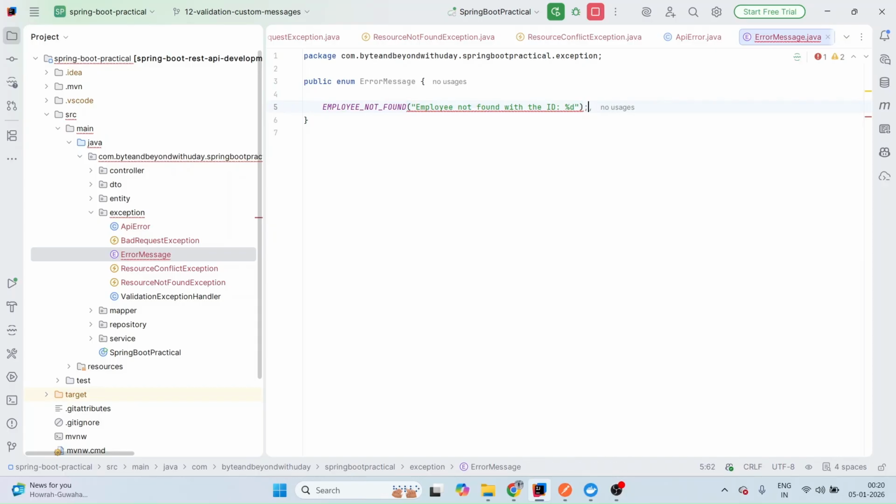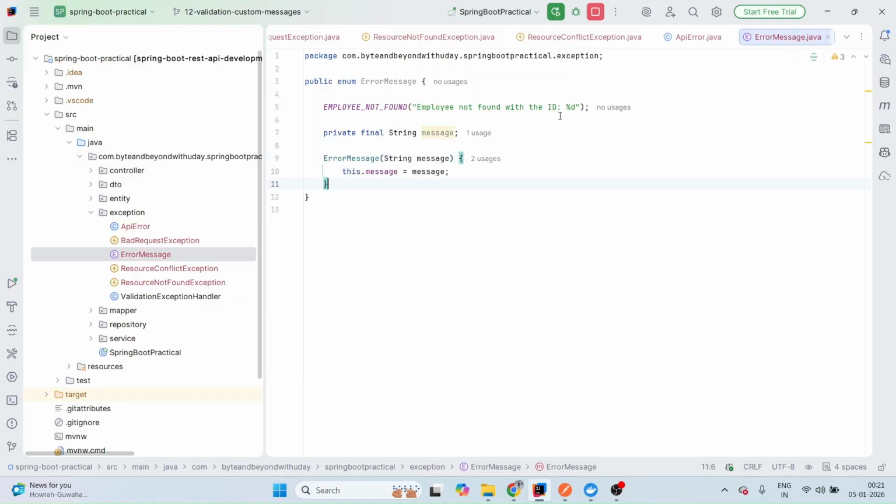You might see that we are getting the error because I haven't created an enum constructor yet. So let me quickly create a few fields, meaning only one field, the message, and the constructor. Okay, so this is the constructor.